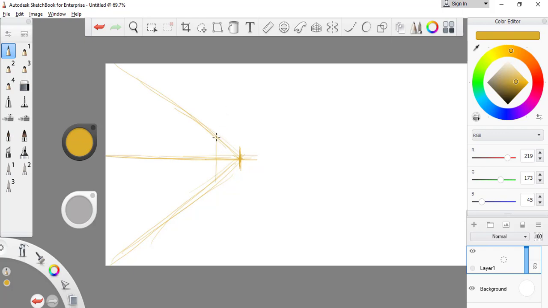So this is a one-point perspective of an object. It could be a building, it could be anything. So I'm going to make it about a window and a door.